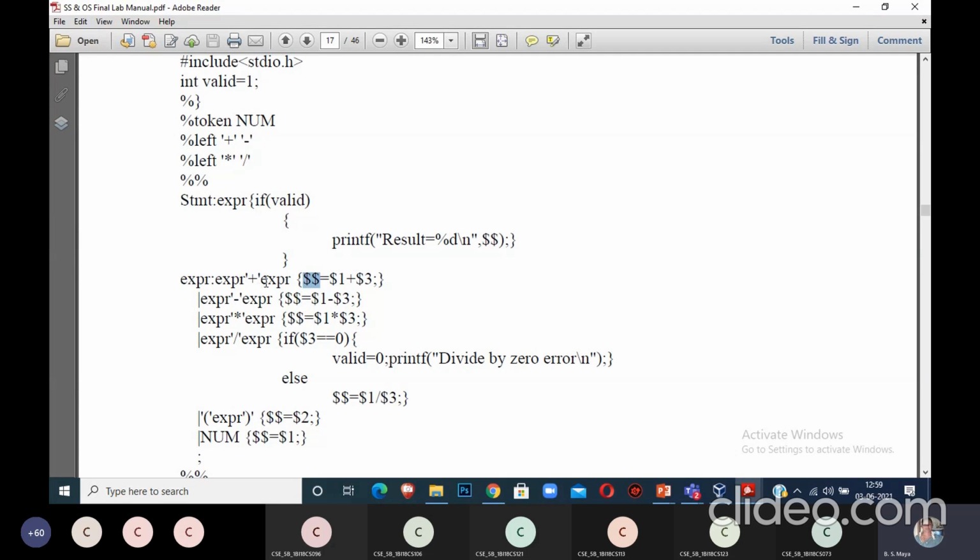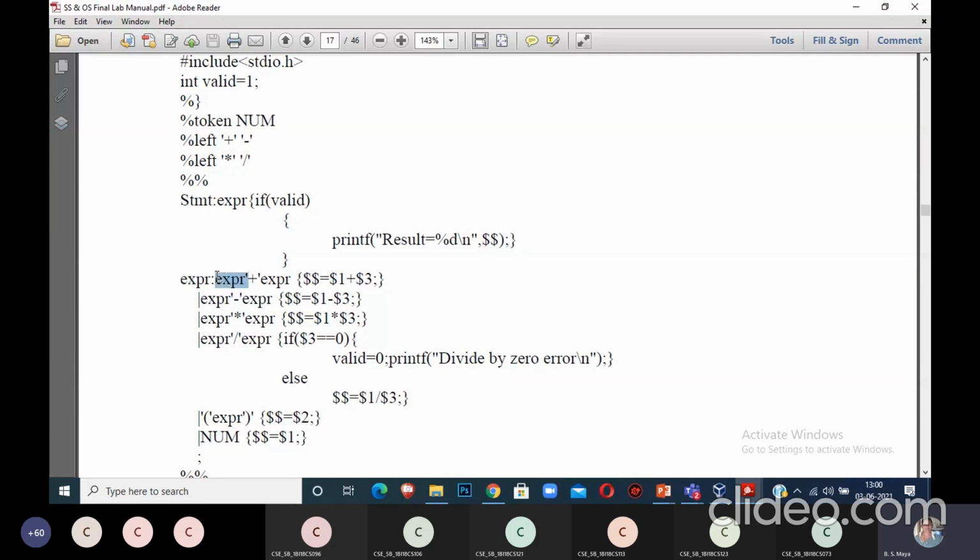When the expression plus expression rule is matched, it is reduced, and the corresponding action is executed. The action is $$ equal to expression.